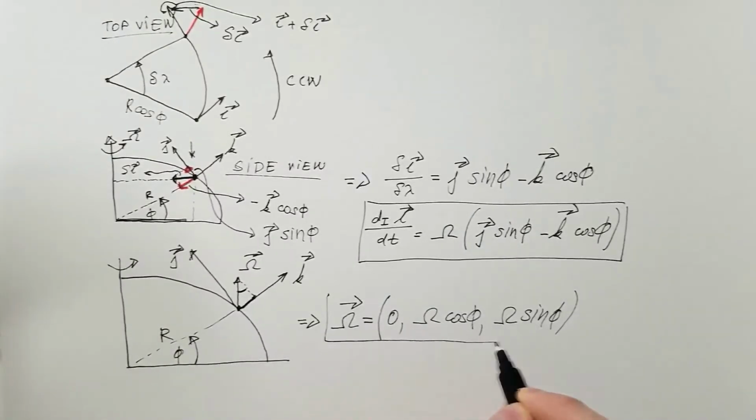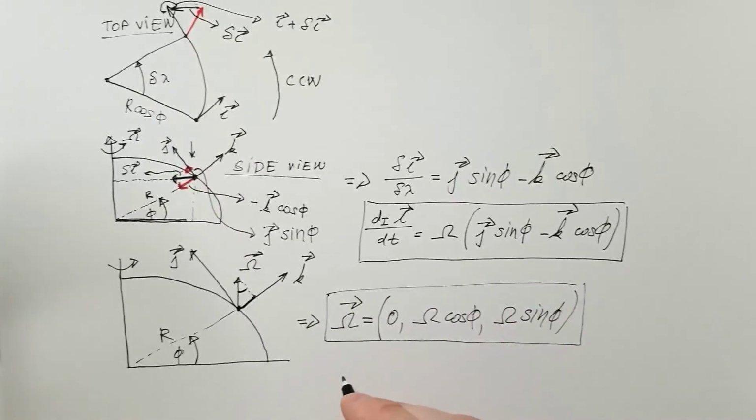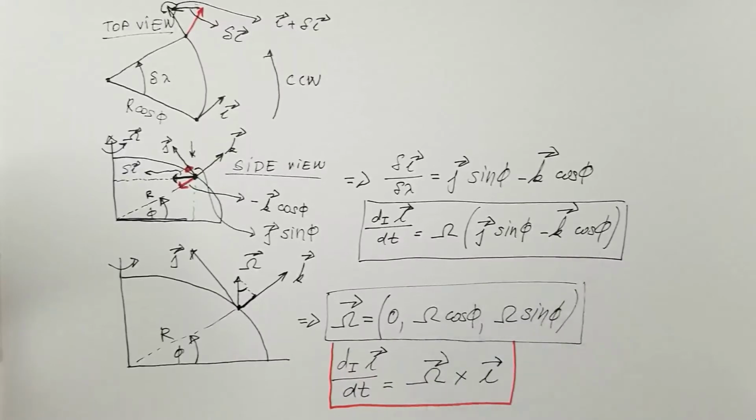So combining this with this over here, we can write that di/dt of my unit vector i is equal to omega cross i. This is a very important result because after all this talking, we finally found the derivative of vector i in the inertial frame of reference. It's omega cross i. Now, some of you might say, wait a minute. How did you conclude that this is a vector product if two vectors have these components?